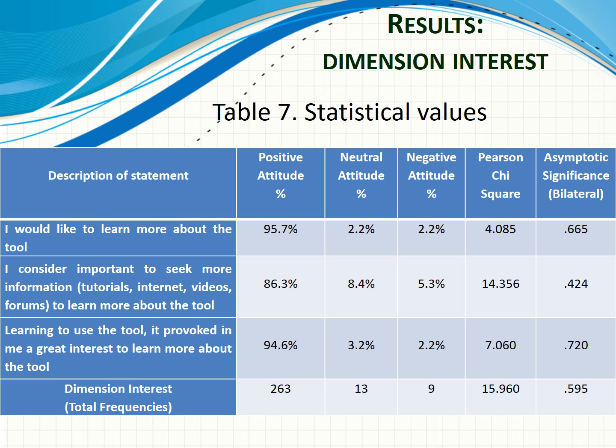Now let's make a review about the dimension interests. It refers to the interest shown by master students in their desire to learn more about these tools in order to use them in teaching. If we check the results, we will find that there is a high positive attitude for the three statements. I would like to learn more about the tool. I consider it important to seek more information, tutorials, internet videos, forums, to learn more about the tool. Learning to use the tool provoked in me a great interest to learn more about the tool.